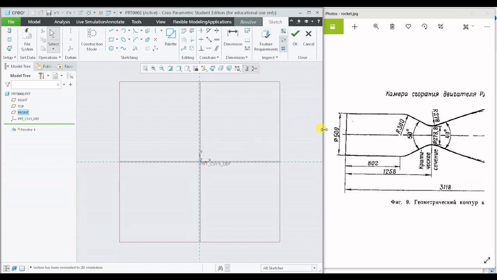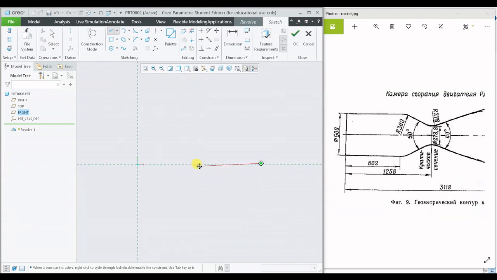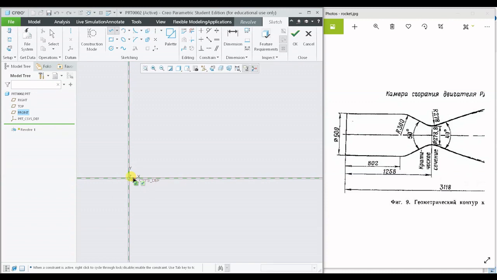and as I have mentioned, we have to create the upper half. So right now, let me choose the line command. And let me start from the center point or the origin.